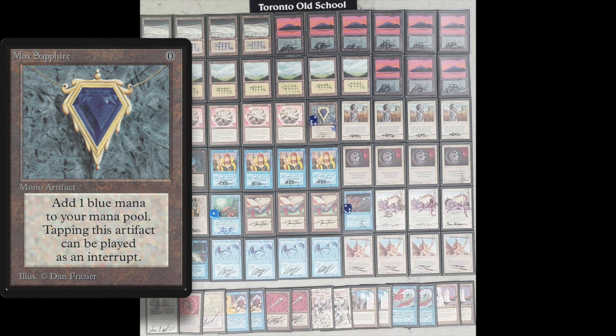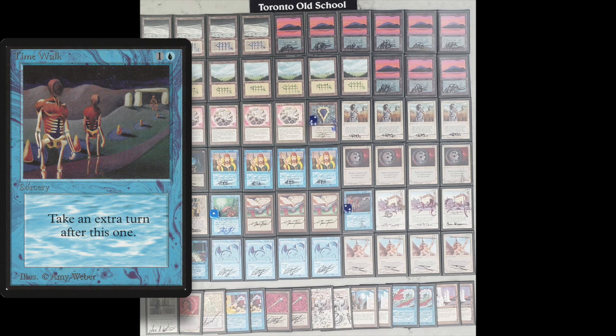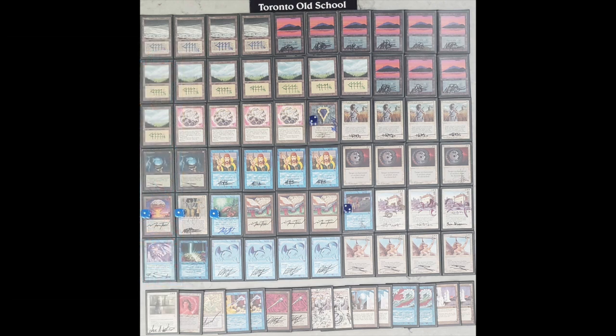Also, a card that's really missing here at first glance is Ancestral Recall. In my opinion, the most powerful card in Magic. But that card costs 4 points, right? So a Time Walk is only 2 points, where an Ancestral Recall is 4 points. So if you would choose to play with Ancestral Recall, you've used up more than half of your total 7 points. So it's quite interesting brewing a deck with having that in mind.